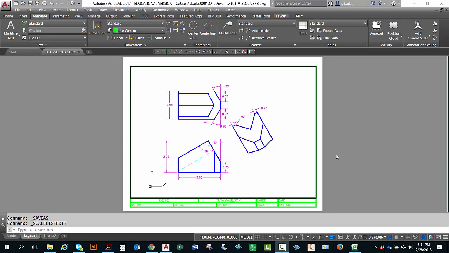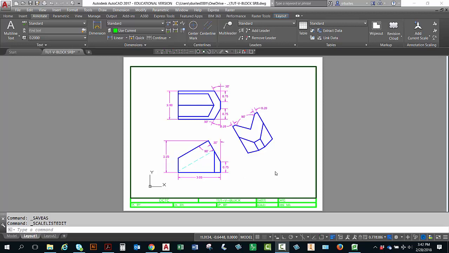When creating this drawing, you will need to use some standard drafting scales that were set up by the American Society of Mechanical Engineers in cooperation with the American National Standards Institute.